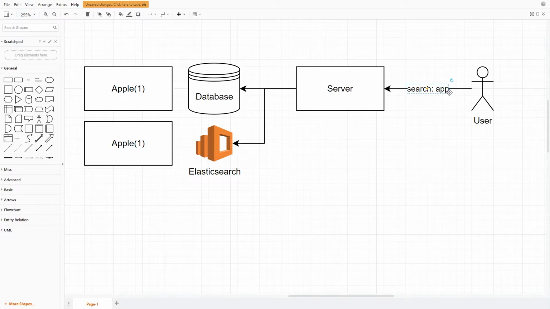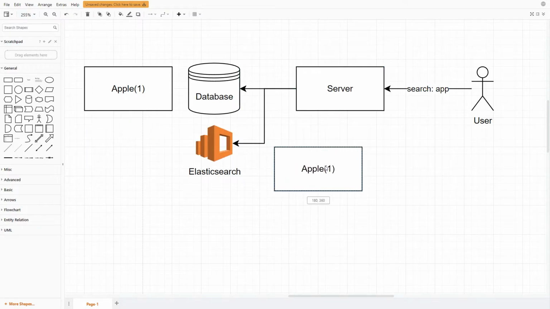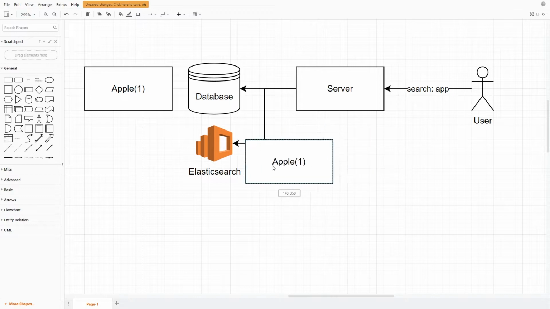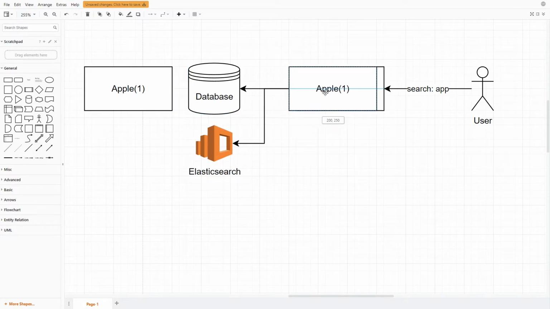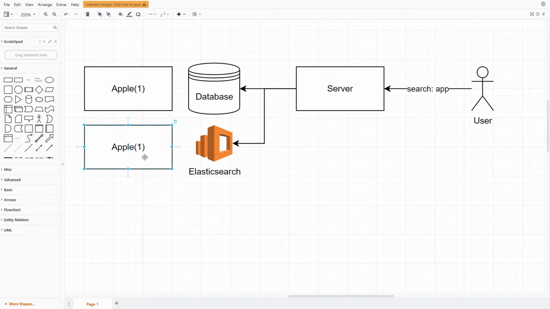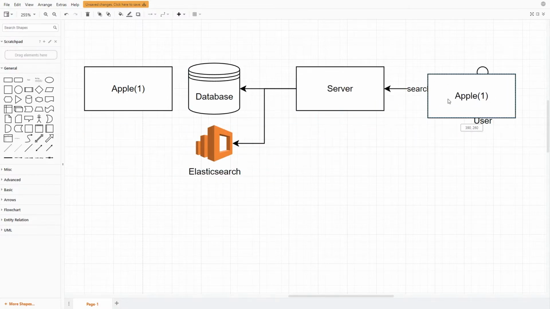Look at that. The search is "app". Many users wrote their searches or chose that "app" looks like Apple. So Apple, app, it looks fine. We can build our queries so our Elasticsearch understands what we're looking for, and then we can return that result from Elasticsearch to the user. And as you can see, inside of that Apple, we have ID 1. Then the user is going to say, all right, I'm going to look at that Apple, if the user wants to interact with the record itself. So we returned our Apple from Elasticsearch to the user.